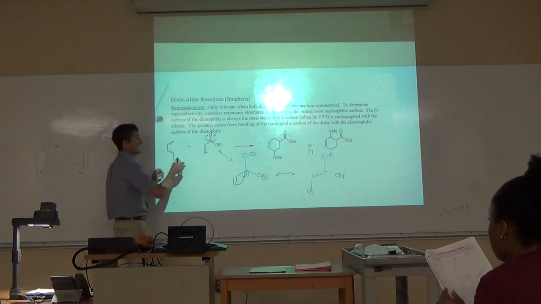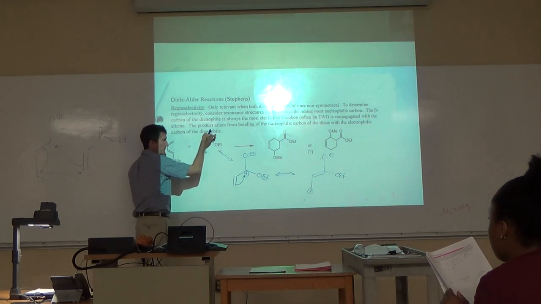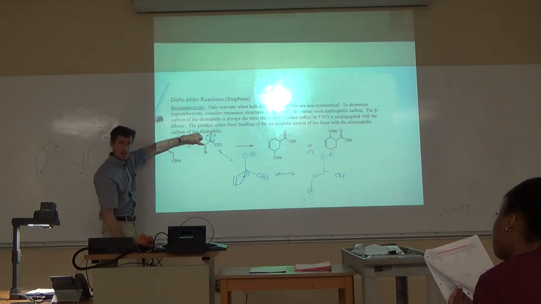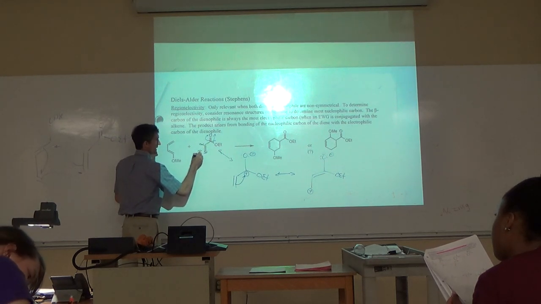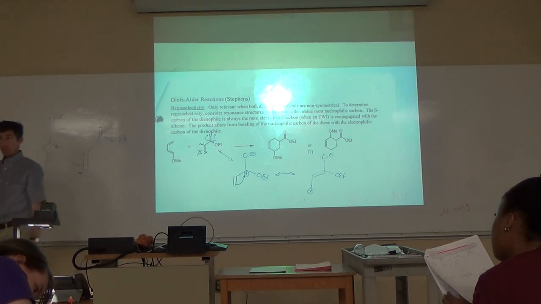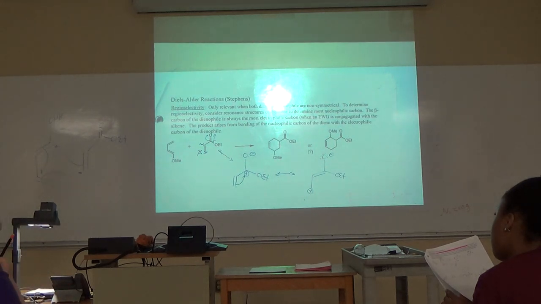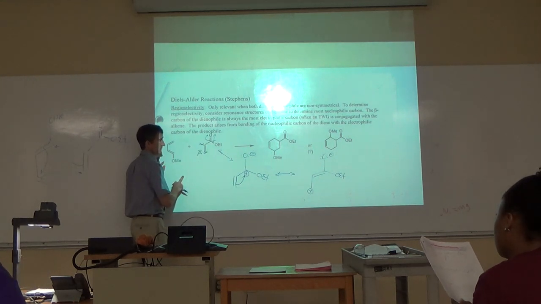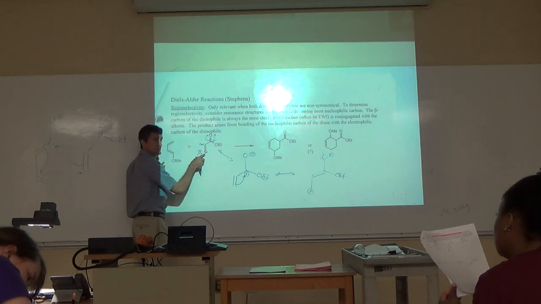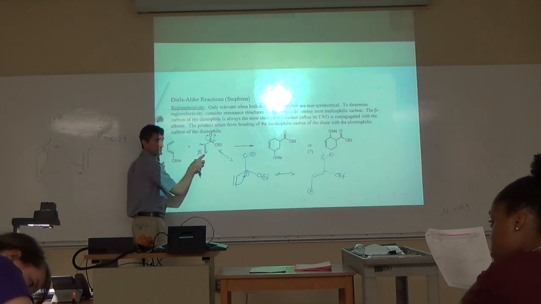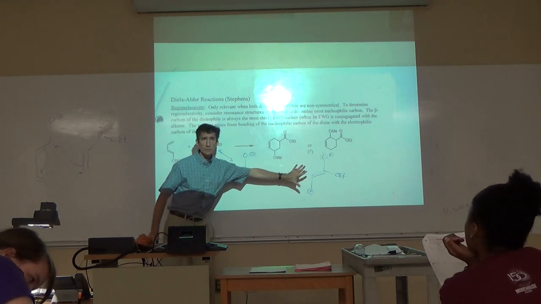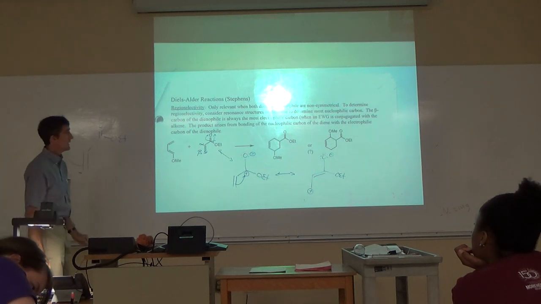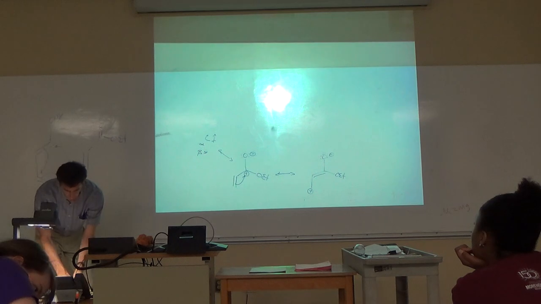That's always easy. This is an alpha beta unsaturated carbonyl compound. Everybody agree that that's a carbonyl compound? Well, the first carbon is called alpha, and the next one's called beta. Do you agree that there's unsaturation there between the alpha and beta? Alpha beta unsaturated carbonyl compound. And the beta carbon is always the partial positive, as explained by drawing resonance structures and seeing that right there. And that's the purpose of the withdrawing groups.